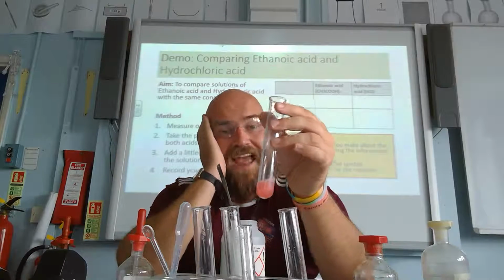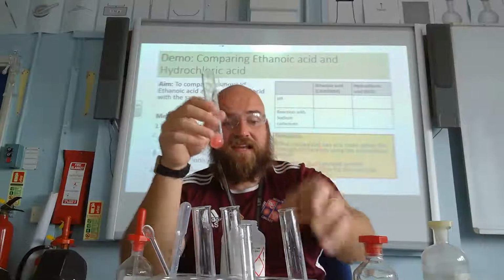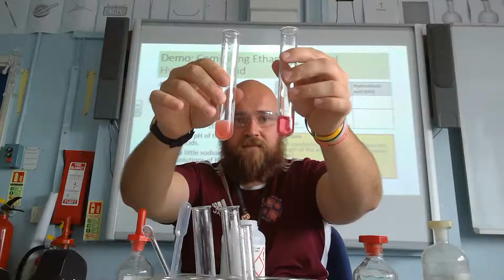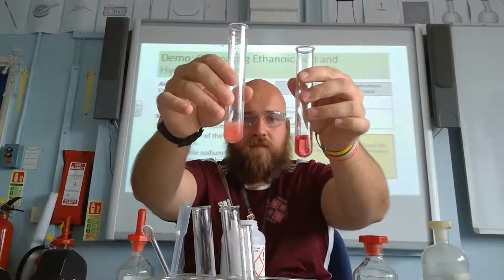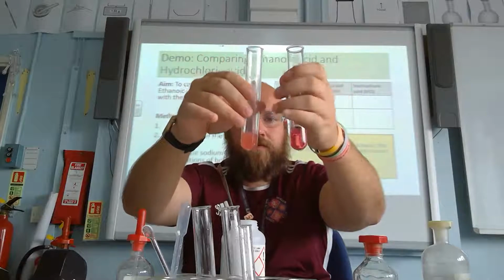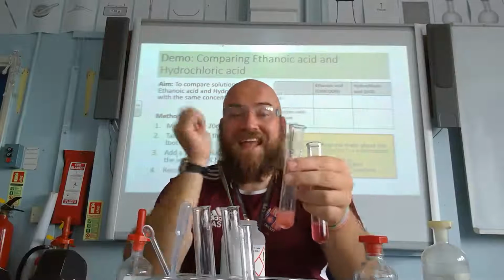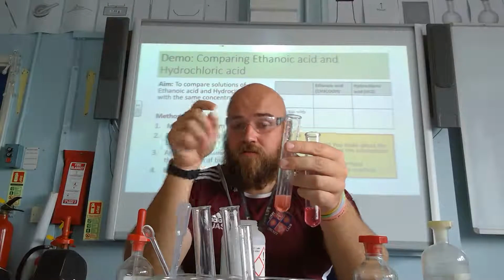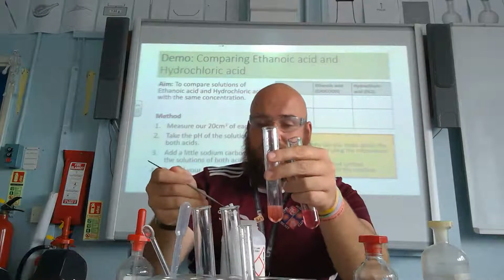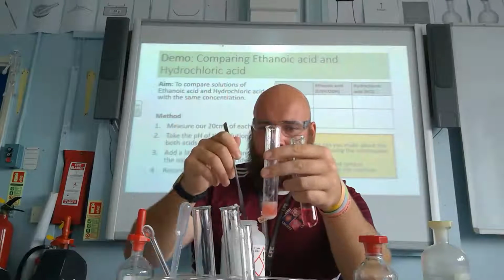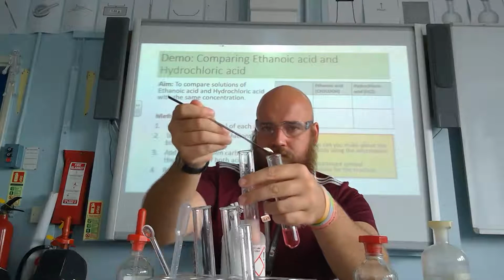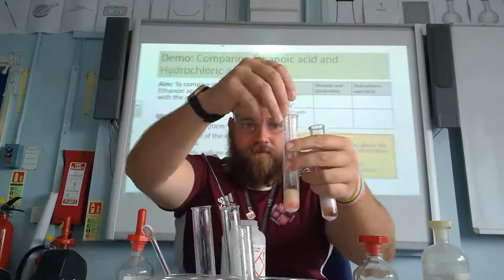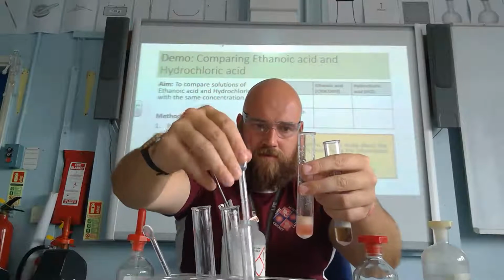Obviously, if I was to add an excess of the carbonate, and now you can clearly see, hopefully, the difference in the colours. So this one, strong acid, very, very pink. This one, much more orange in terms of its colour. If I was to add an excess of this carbonate, it should go from being an acid to neutral to maybe even being basic at the end. So if I add a big spoon of that, and another big spoon to that. Oh, forgot to collect some of the gas. Put that in there.